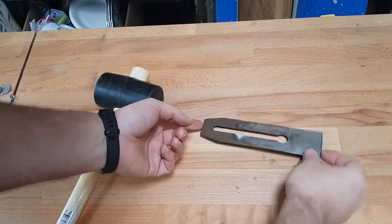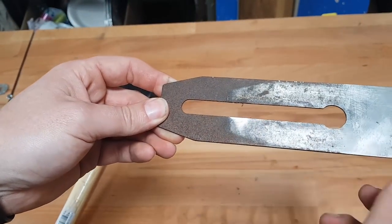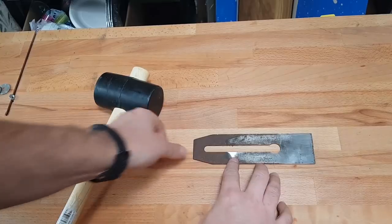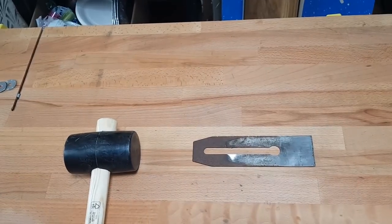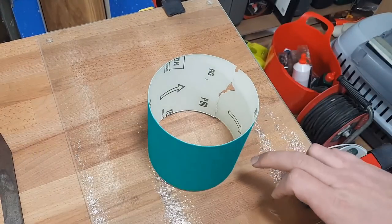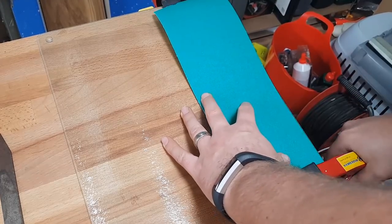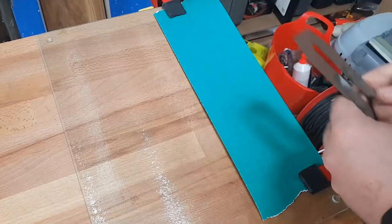The blade is probably in the worst condition out of all the parts. You can see it's quite rusted up at this end. I've run a bit of sandpaper over it just to highlight that there's a bump in the blade, and the blade itself really isn't in the best condition. The first thing to do is take that little bump out simply by hitting it with a hammer. Next I'm going to start sanding the rust off the blade using a piece of float glass — actually a chopping board — with sandpaper over it to start smoothing it out.